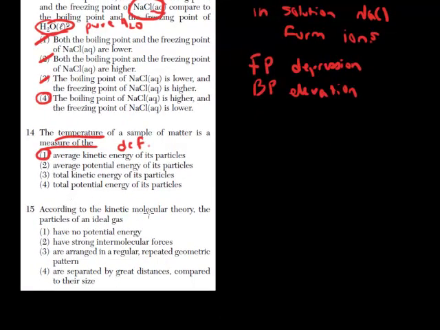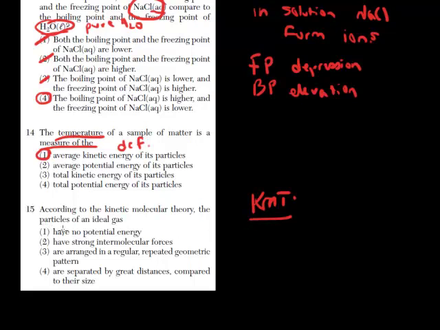According to the kinetic molecular theory, the particles of an ideal gas do what? Well, kinetic molecular theory, or KMT, you definitely should review this concept if you don't remember it. It deals with the fact that gas particles are in constant random motion, that they collide elastically or bounce off each other, and that they have virtually no attraction for each other.